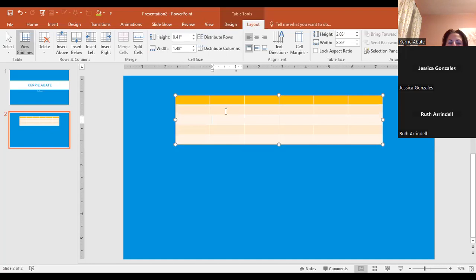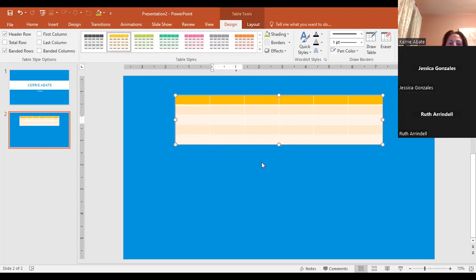And then right up here, you have the design and you have the layout. So this is only for your chart right here. If you forgot your layout and you needed to add another one, you could do that. If you need to center or merge them or do any of that stuff, you can do that. Okay. In the layout, I'm going to go to design.